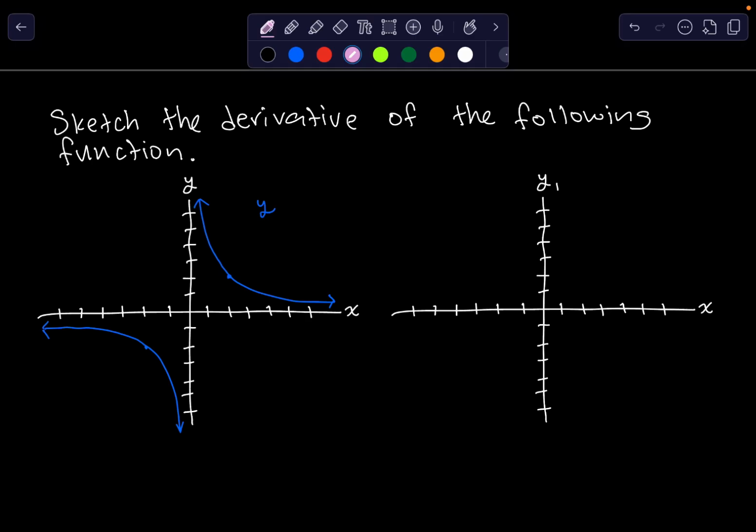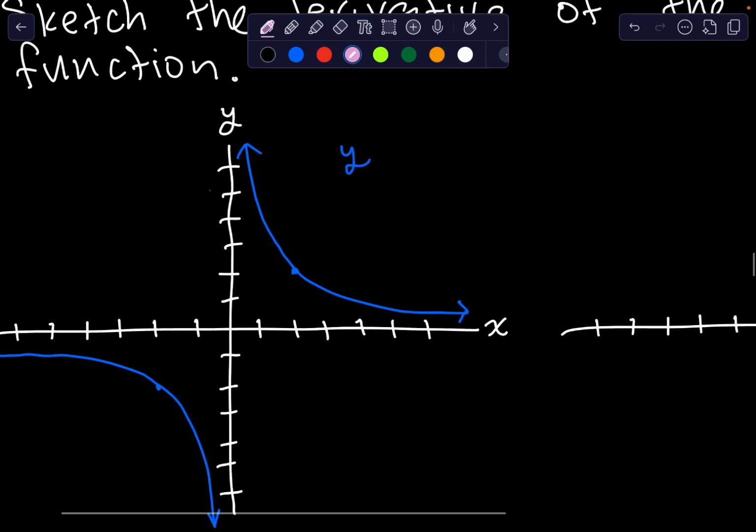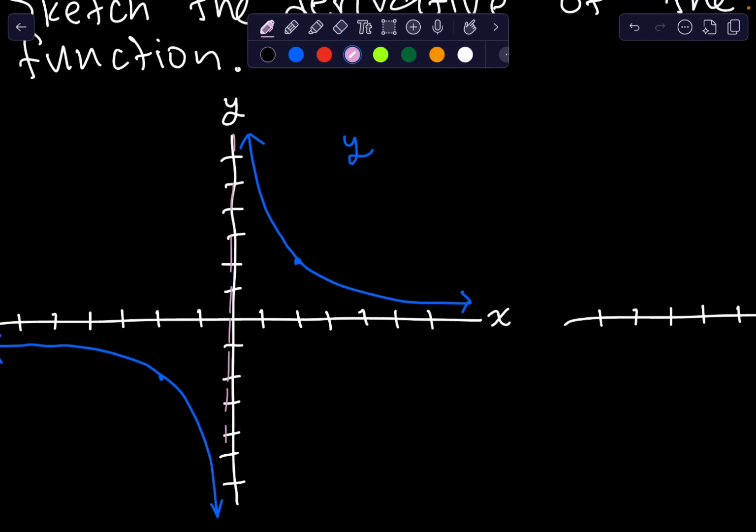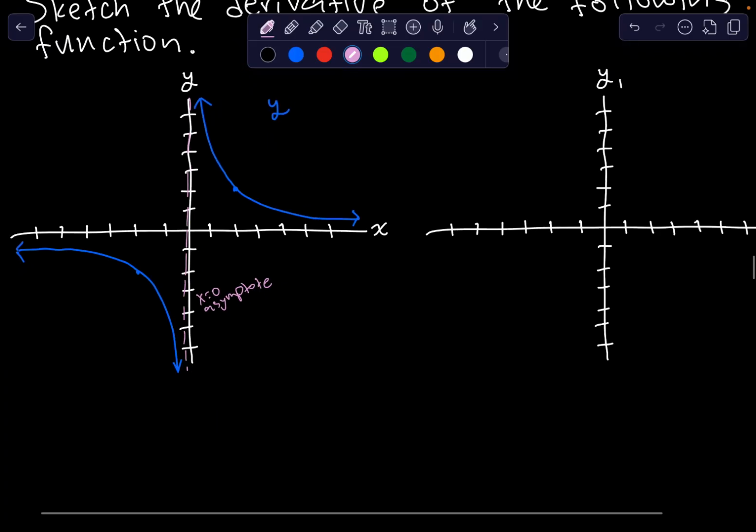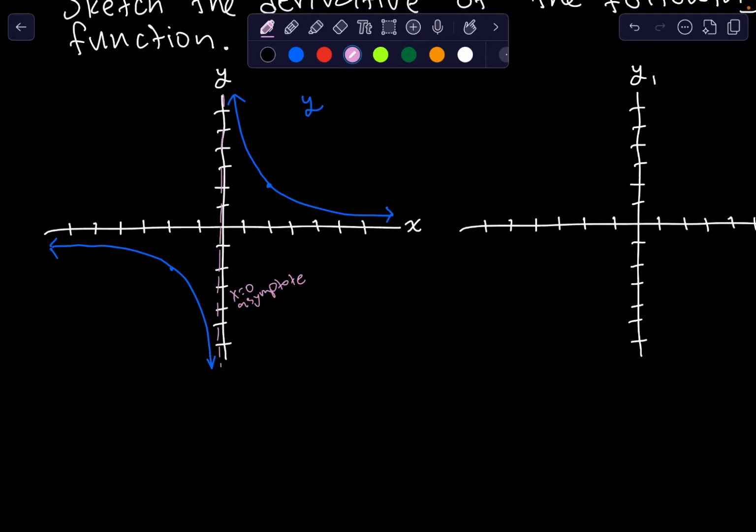All right, so here's another example. Let's identify everything that we have first in our original function, and then we'll sketch the derivative, but after we've identified everything, it'll be a whole lot easier. So first, I'd like us to take a look. What looks different about this graph? Well, if you can see it, we have an asymptote, which I will draw in pink. We have an asymptote along x equals 0. Meaning we're going to have slightly different behavior, meaning our slope actually doesn't exist at x equals 0. In fact, the graph doesn't even exist at x equals 0.